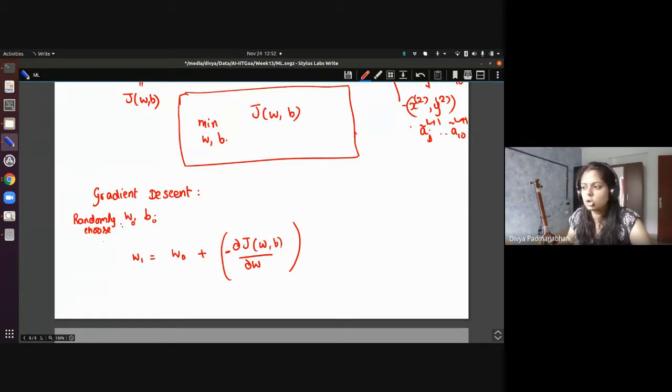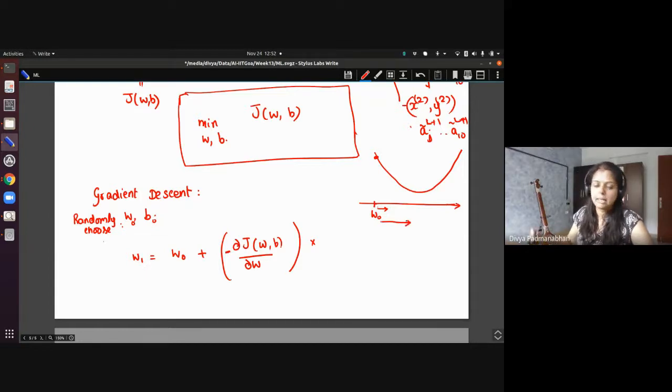And sometimes there is also the question of how far you want to go. For example, if you remember, this was a function that we saw, an example that I showed earlier. You are at this point, you're starting off here. So maybe this is your W naught, and this is the value you got. Now you decided that the gradient is along this direction, so you're going towards the right. Whether you want to take a small step or a large step, that is also a choice that you can make.